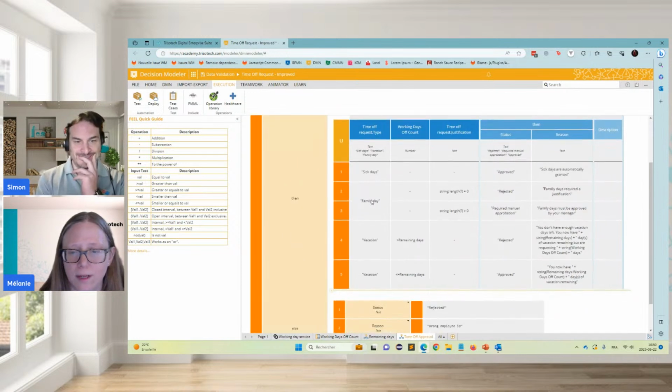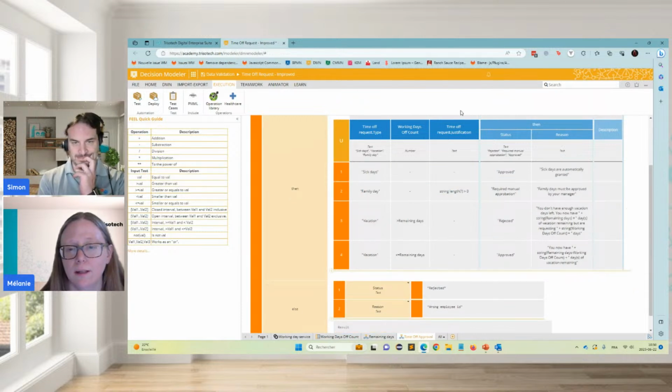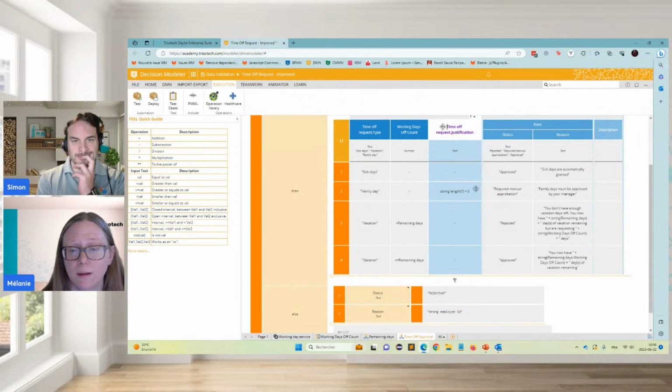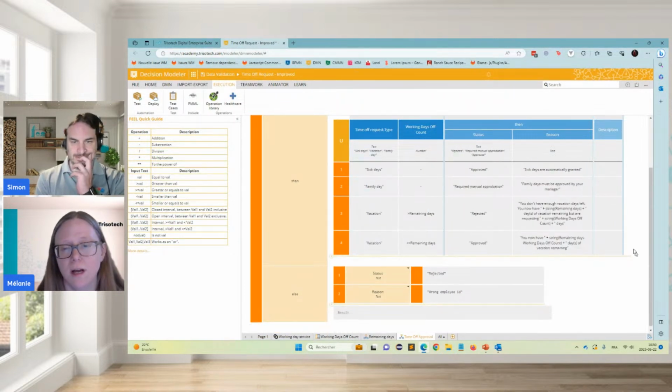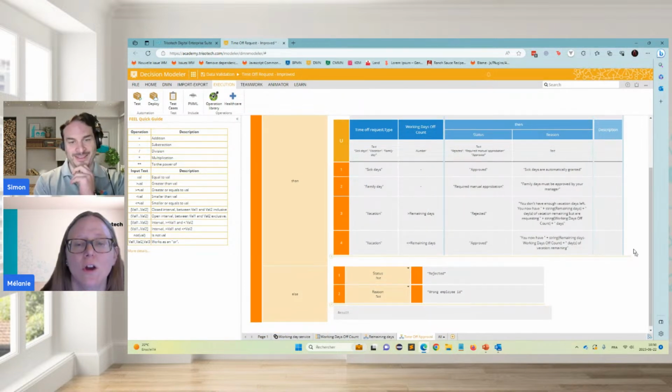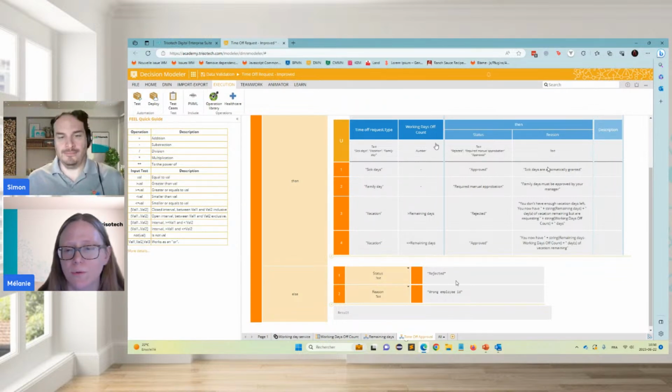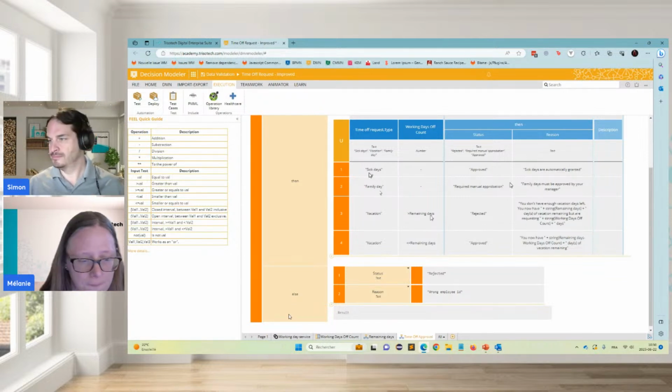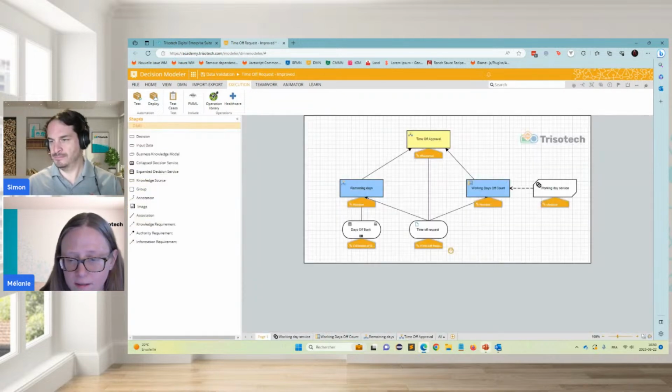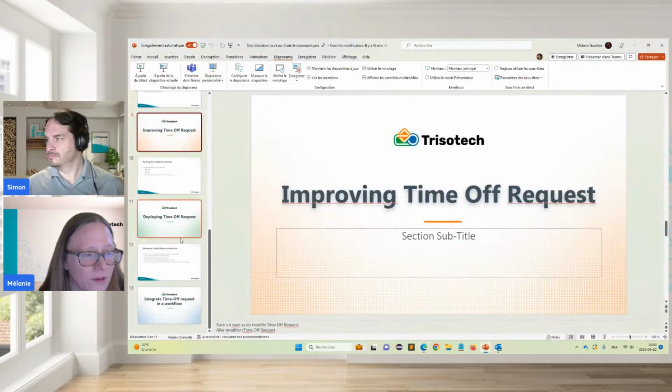This looks way better. And here, what we can do is get rid of that line because we know it's not going to be empty. And we can get rid of that whole column because its only purpose was to check for that. So now we have the real thing. Again, much better. We want to know that family day requires approval. Sick days, we just approve them by default. And vacation, we check the remaining days. So way simpler. Oversimplified, of course. There might be other things to check in a real context, but the validation is gone. So time is flying fast.